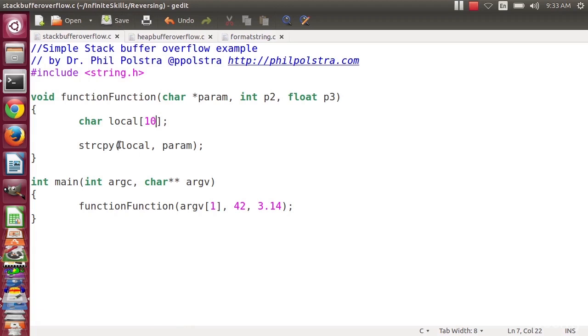And then I call strcpy. Now this function will copy from the second parameter, from param, to my buffer local. Here's the problem. I've allocated 10 bytes. 10 bytes gets me 9 characters plus a null terminator. So C strings normally want a null terminator, which is a value of 0 at the end of the string.